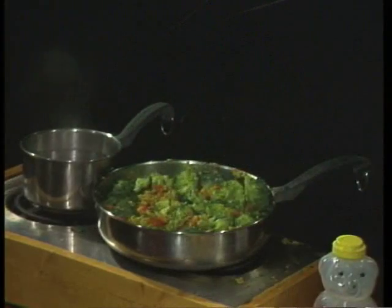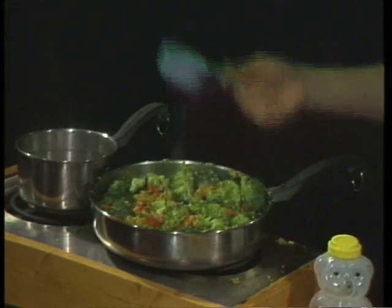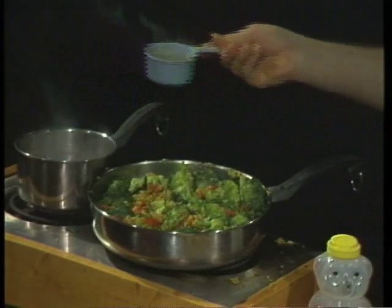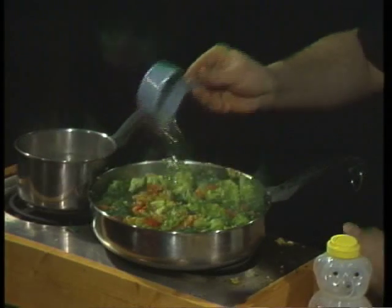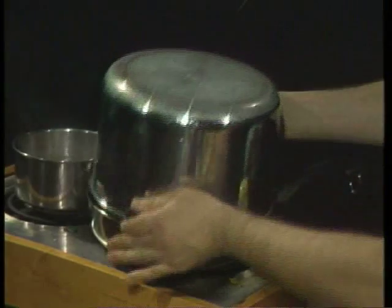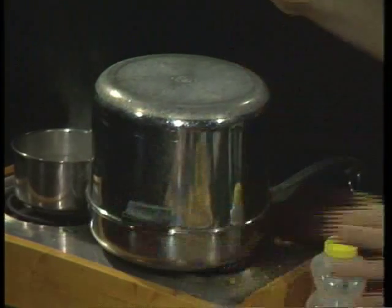Now, you need to have some type of lid. You're going to take that same measure, a half cup or so of water, a little bit extra. You're going to pour it on, and you're going to put your pot lid cover on, and you're going to let that steam a little bit.